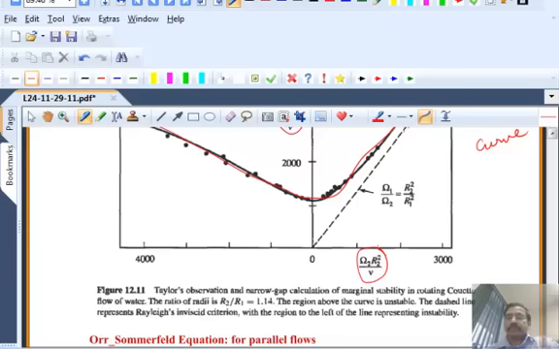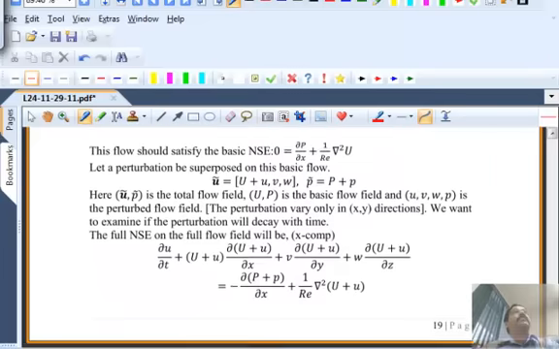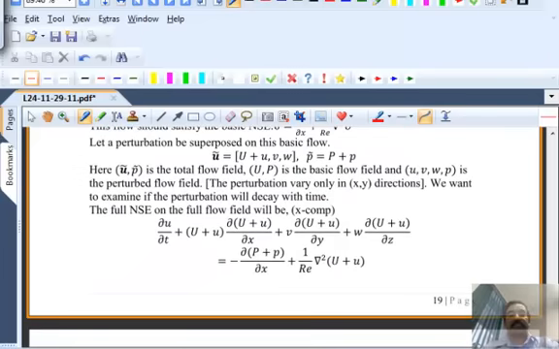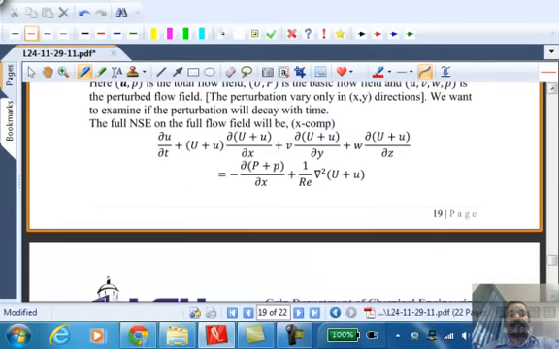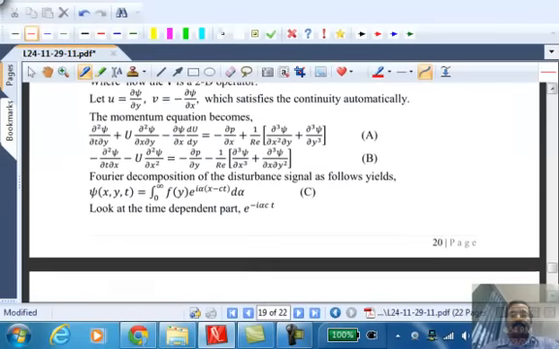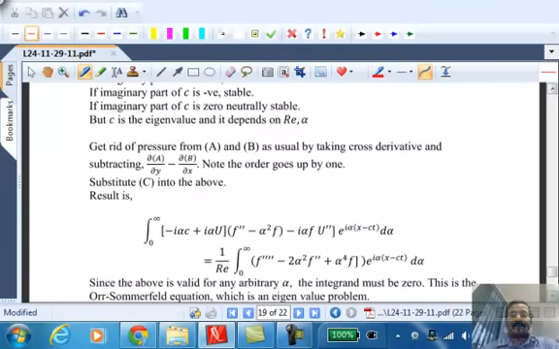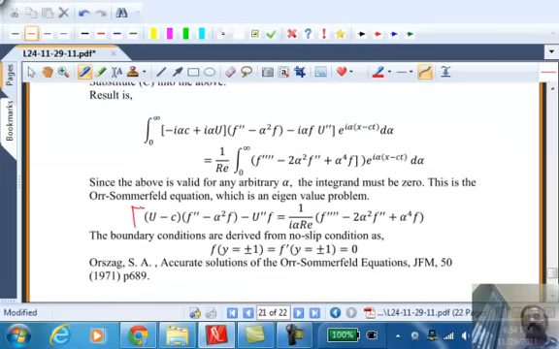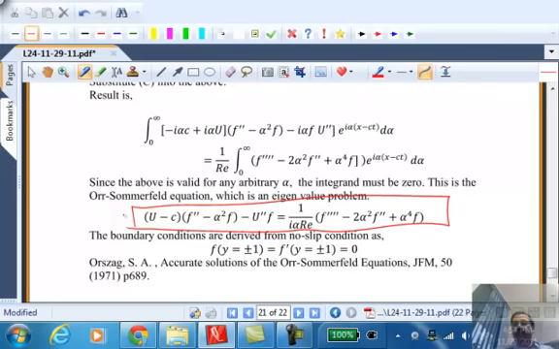I think maybe that's enough for stability. There is another important equation called the Orr-Sommerfeld equation. And it's the same idea. There are no new ideas. It goes through the process of linearization and the process of defining the stream function and the normal mode analysis to get at this eigenvalue problem called the Orr-Sommerfeld equation. So I'm not going to hold you responsible for it in the final exam, but I would encourage you to study it on your own. We're not going to be able to cover it in the next 6 minutes or so. But it is in the notes, so go through that.